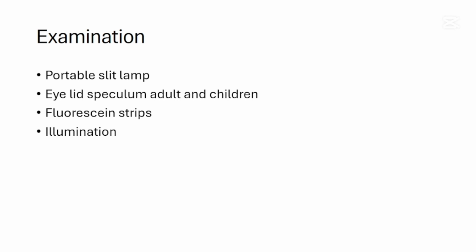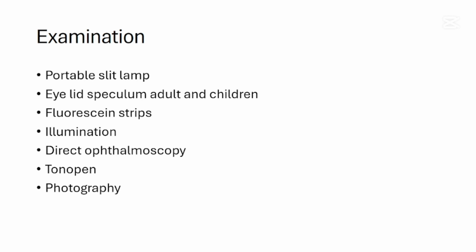So a proper torch or light in a well-illuminated setup. A direct ophthalmoscope is useful, because that's something we use to check the fundus. It has a magnification view and a light source, and sometimes you might have a peek into the eye to make sure the eye is all right. A Tono-Pen is something that you can use to check the eye pressure, if available, it's very useful. And always take a photograph too, because later on with your workload, you might forget what has happened with the patient.